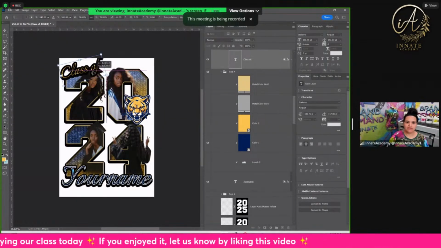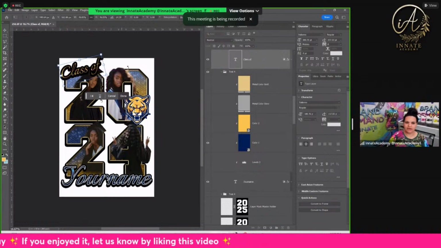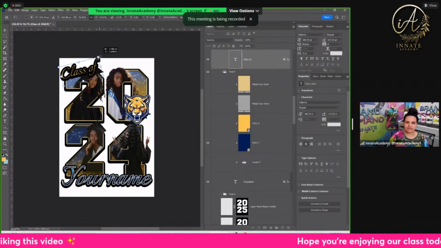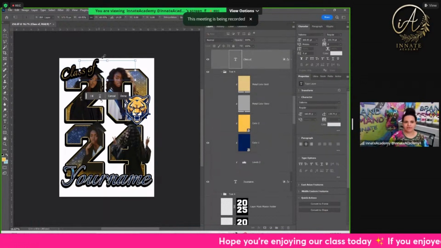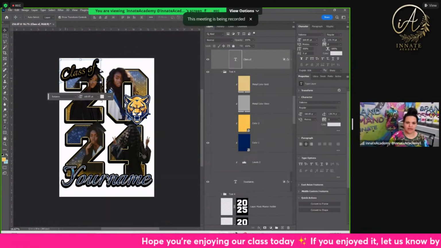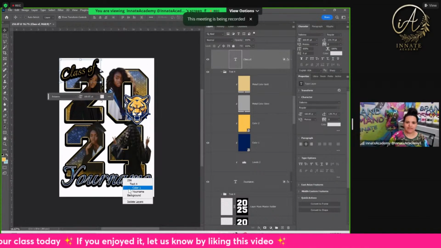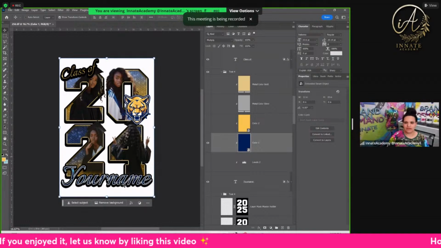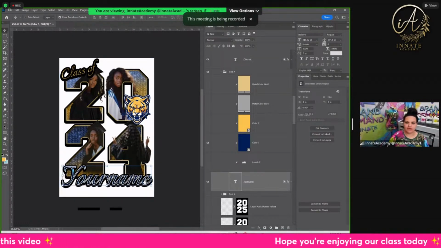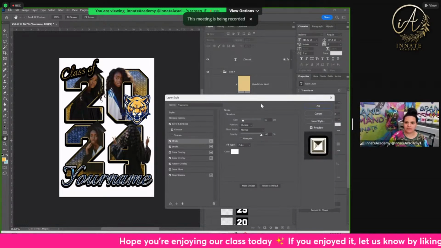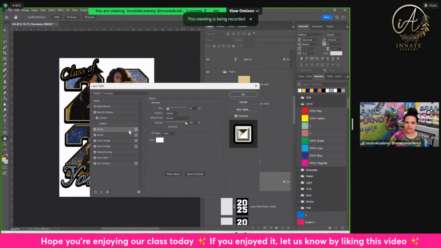And what I may do, I think I'll add like a little, no, I'm not gonna do that. I was gonna add a graduation cap so that it could go on this other side, but I think our design is full enough. Okay, so we got that. And then if you really truly want the stroke to be a different color, let's say you want it to be that yellow, you can go into the outline and instead of white, here, remember I told you you save your swatches there.